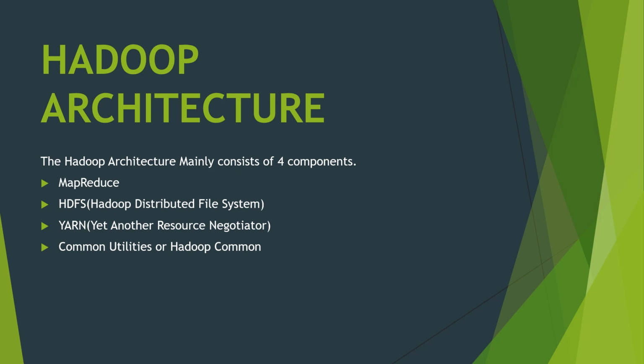Hadoop Common is nothing but the Java libraries and Java files that we need for all the other components present in a Hadoop cluster. These are used by HDFS, YARN, and MapReduce for running the cluster. Hadoop Common ensures that hardware failure in a Hadoop cluster is common and needs to be handled automatically in software by the Hadoop framework.